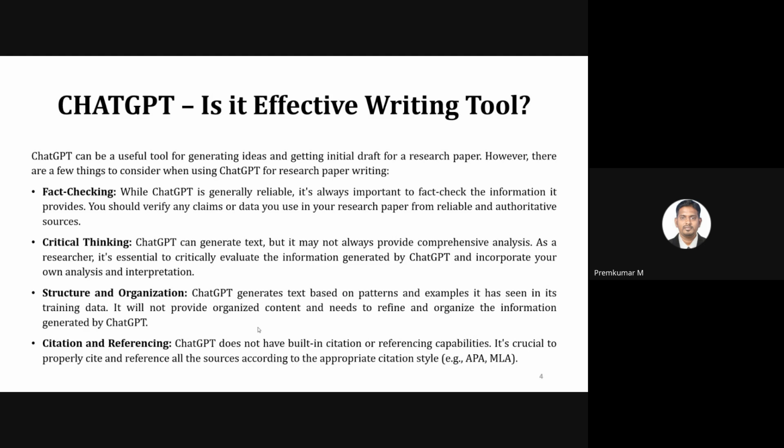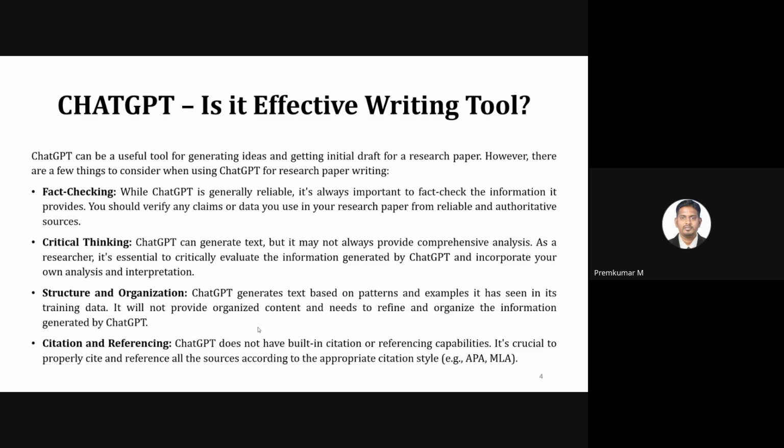Okay, so these are the things as a human you have to do. As I told you, you can use these tools to generate ideas or to draft the initial code for your work, and also to write the initial draft for the research paper. But when you write the research paper, you have to focus, because you, the human, only know what method is going to be used, and you can only test the method that you have proposed. So more than you, no one else can do the proper analysis.